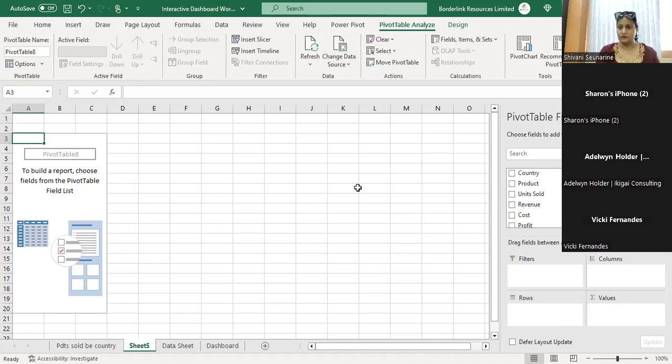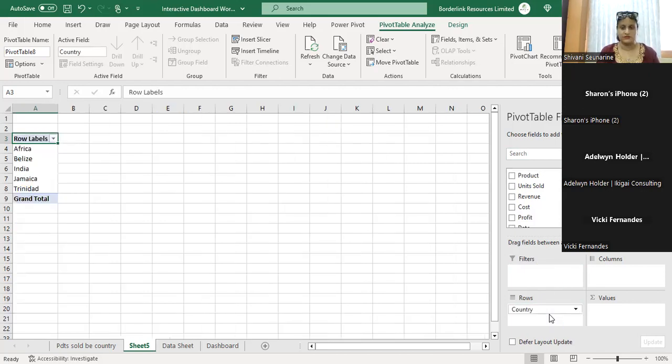Now, we said we could have countries and we could have products and profit. So in my first pivot table that I'm going to then take and drag onto my dashboard, I'm going to create some fields here, right? So I'm clicking on country and dragging it to rows.